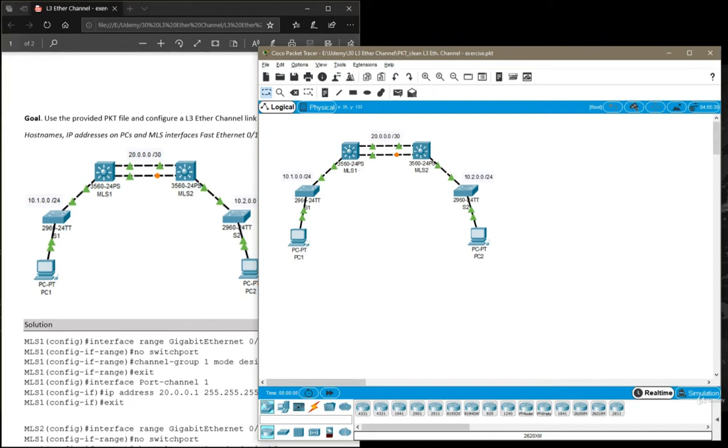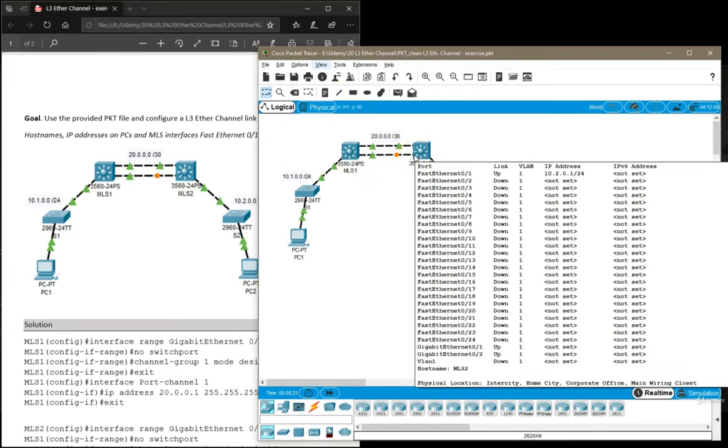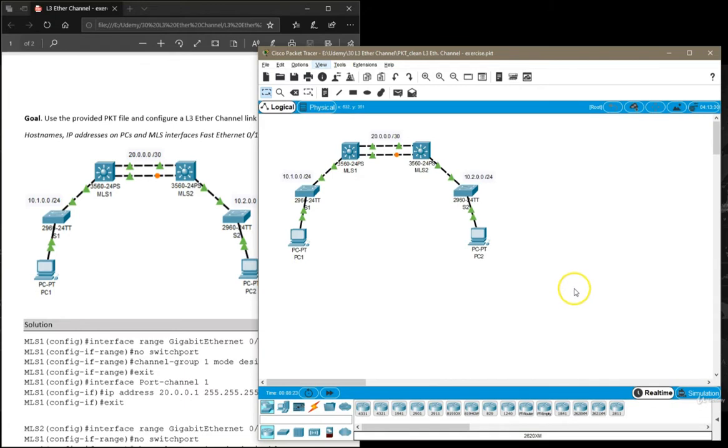In this exercise, I will show you how to configure layer 3 EtherChannel. This means that the EtherChannel link will have IP addresses on both sides of the link, and that packets will be routed over that link. The reason to have it as a separate exercise from the layer 2 EtherChannel is because it's a bit different from layer 2 EtherChannel.